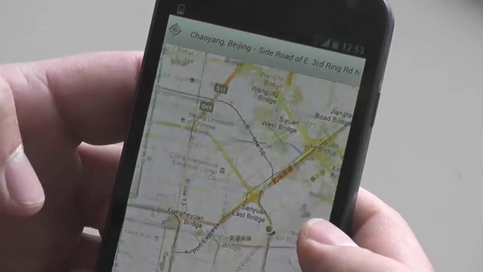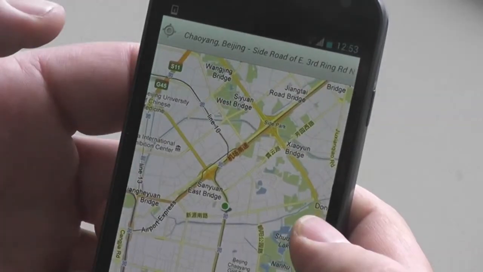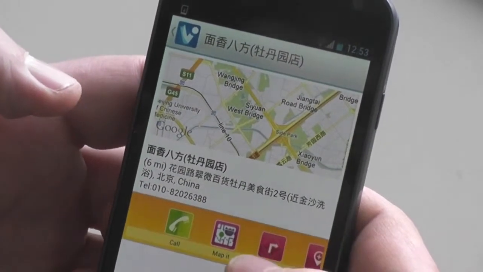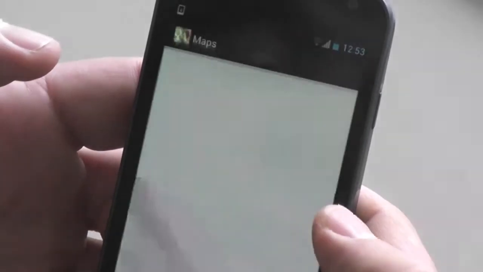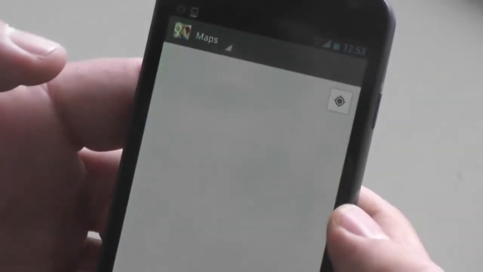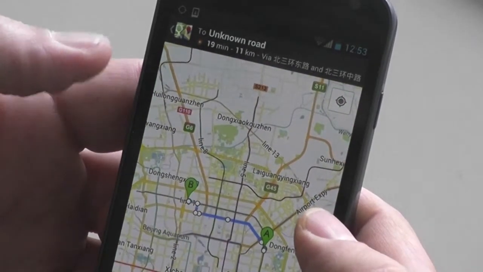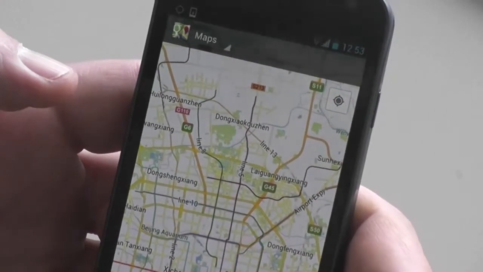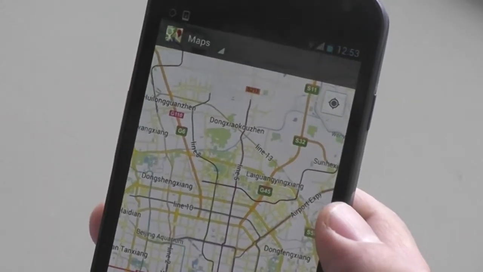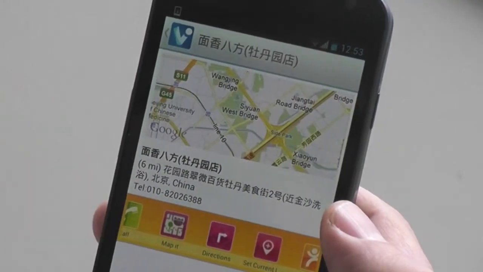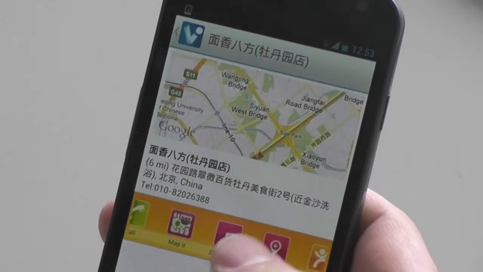If I click this button, it would show that I'm at the Westin sitting over there. So it's further away. It was over in Haidian. The second thing I could do is get directions straight there. Again, using the Maps app, deep link to it, and it powers the directions. And there you see the distance for what I would be needing to do. But let's jump back. One of the things I really like about this is by using the back button, I get right back to the place I was.